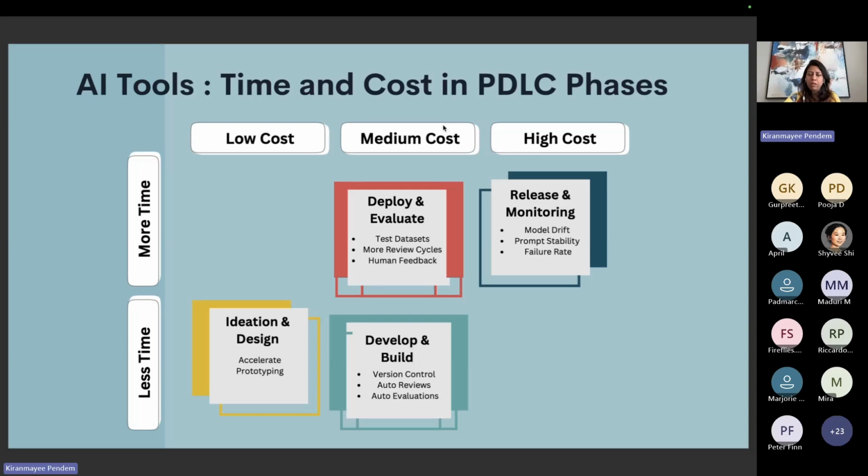So, in summary, these AI tools are enabling different phases in different ways, especially in the ideation and design phase, where prototyping is accelerated, so that we can get these minimum viable products with the prototypes in very little time and at low cost. We can experiment on these prototypes easily as well. This is where there is huge potential, and people everywhere are leveraging AI for prototyping; whatever you are listening to out there is mainly in this ideation and design phase.